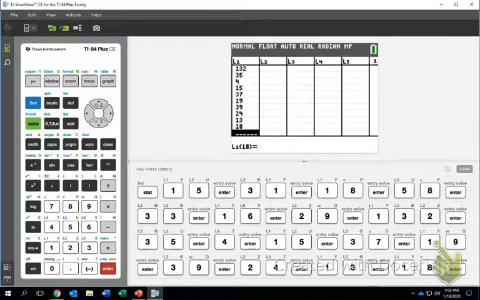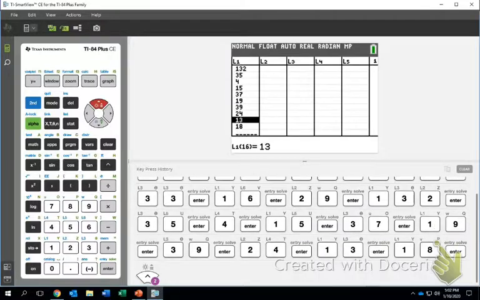I do see on my screen that I actually have a typo, at least it might be a typo. I see it says 132, 35, and then 4. So I'm going to check my list, and I did make a mistake. It should not be 4, it should be 45. So I'm just going to go up there and fix that really fast. And I don't really see any other mistakes.